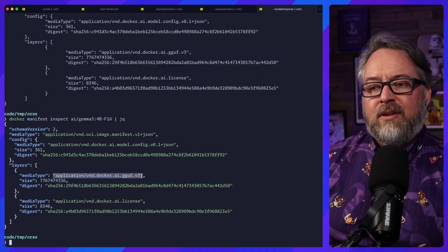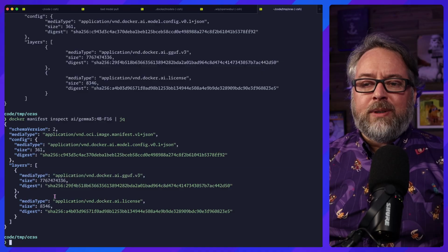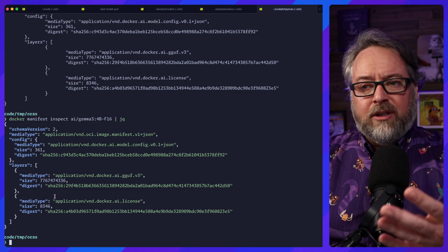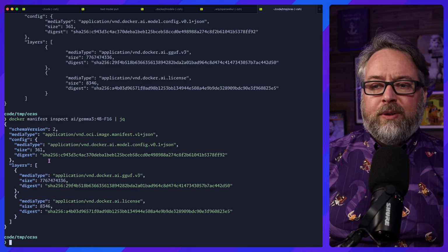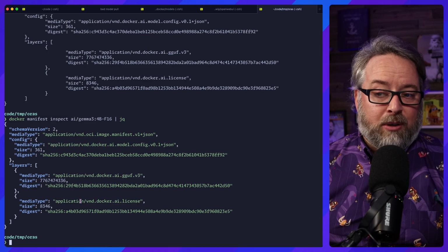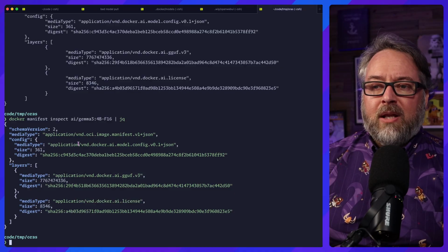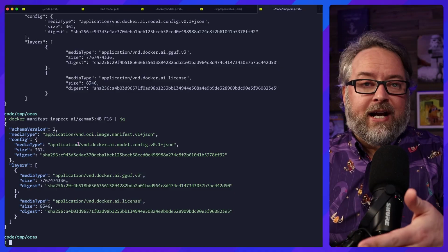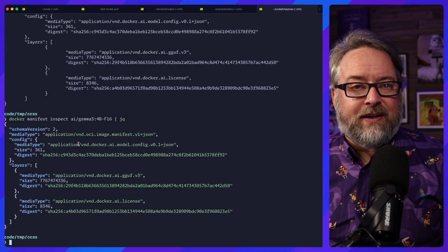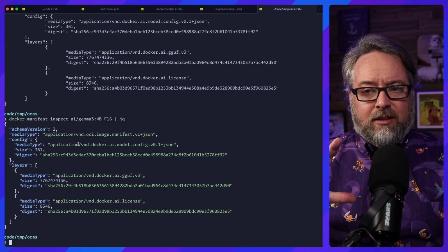And then we have the GGUF file and its size there. So I'm assuming that all the different models are going to look very similar to this, and that once we get other types of AI images, this will be different. I suppose you don't have to have a license file, so that might be absent, but much easier for these artifacts in terms of the amount of manifest versus a true container image. That's why they can't really coexist.